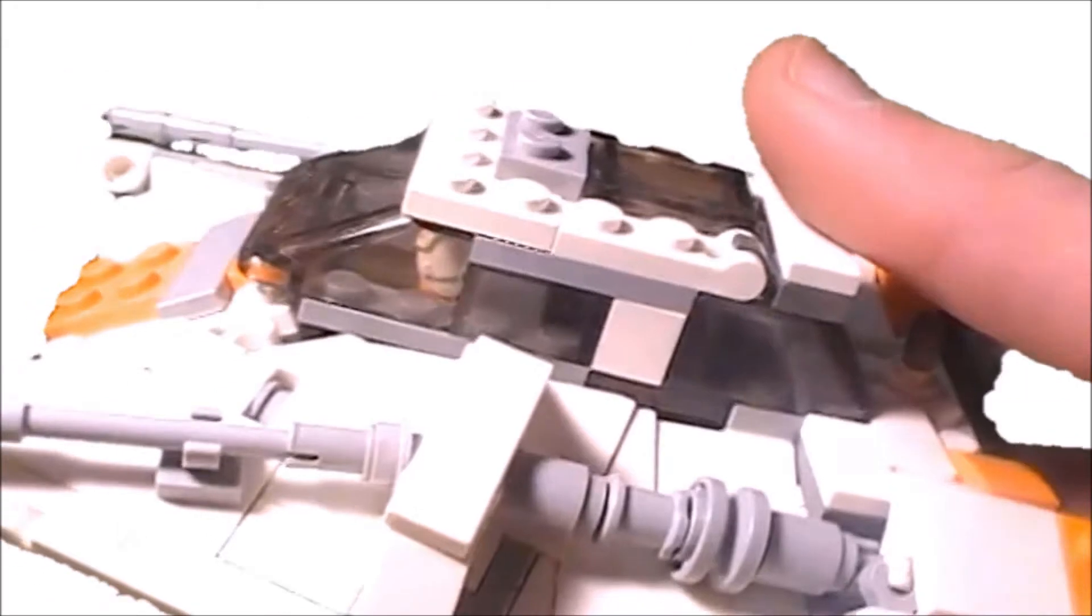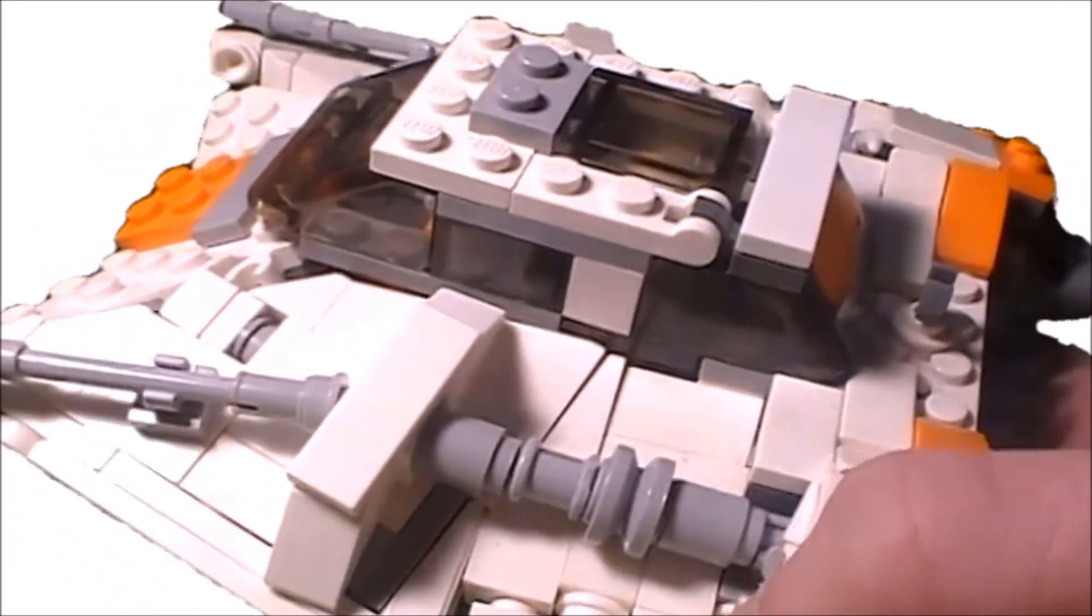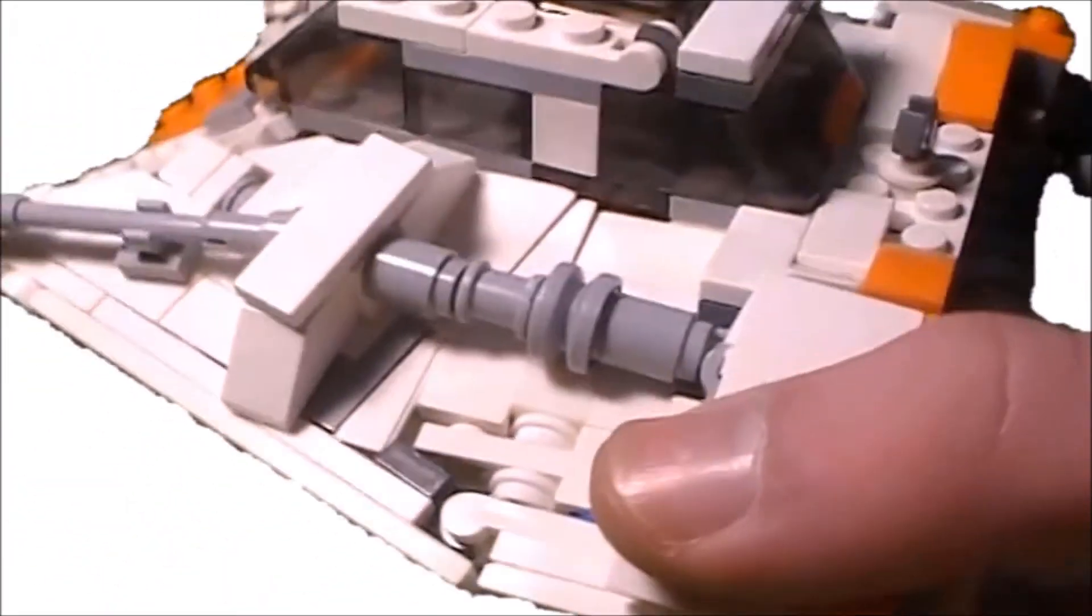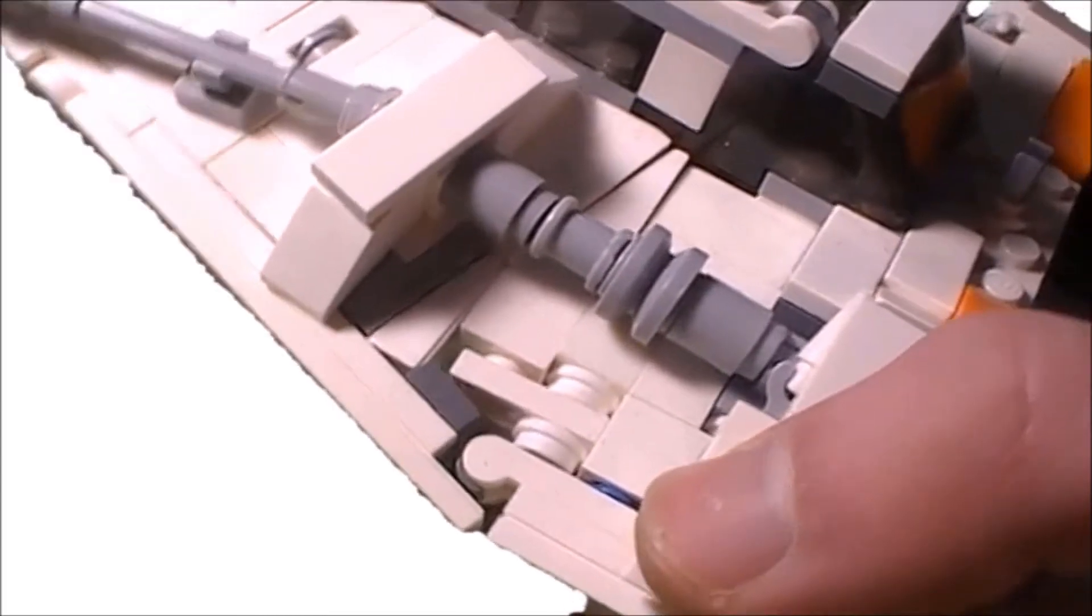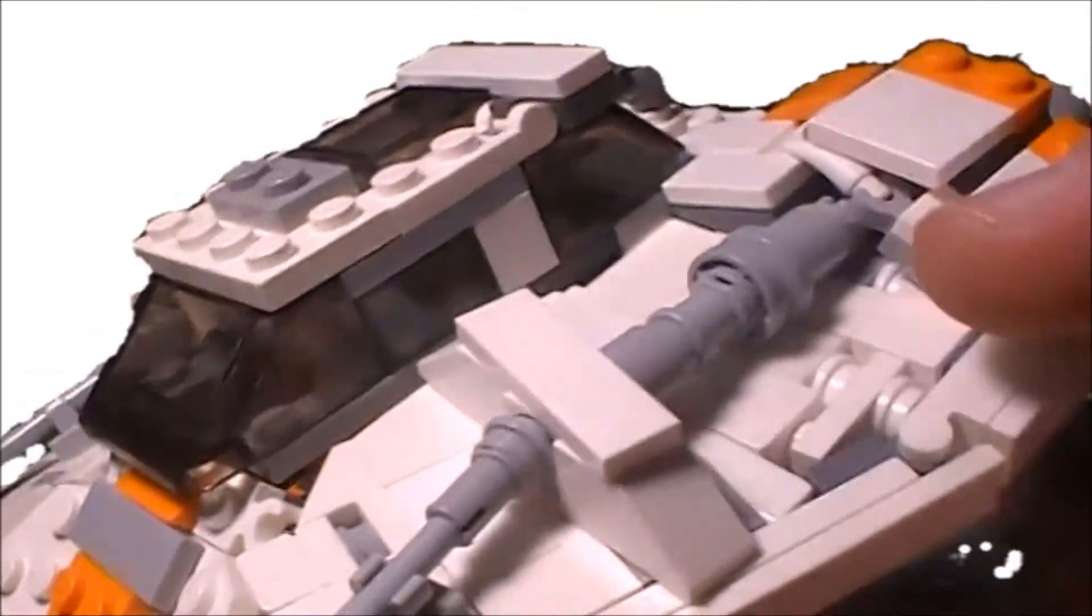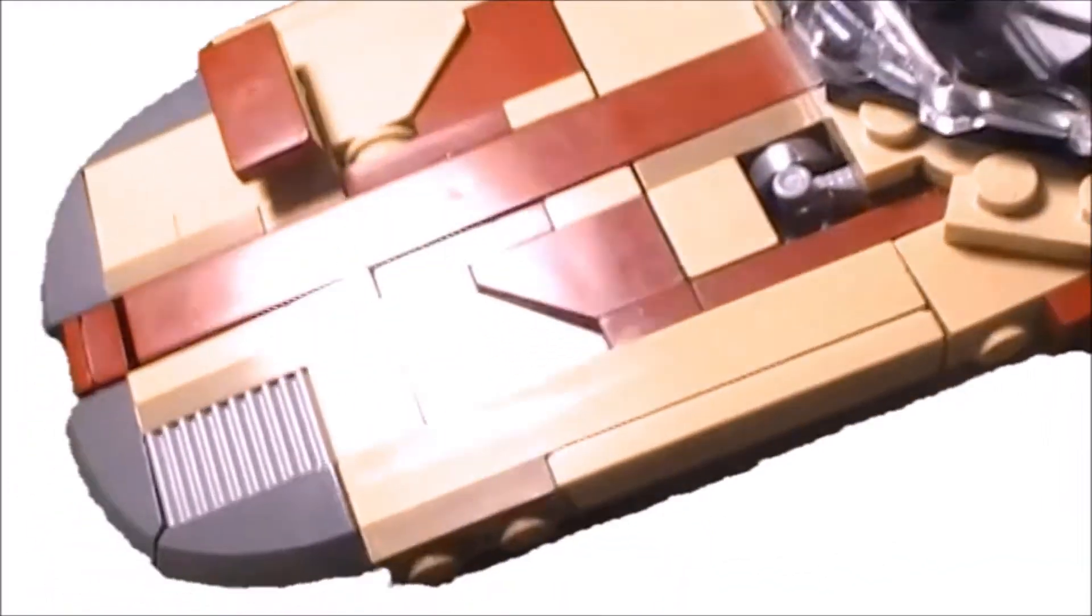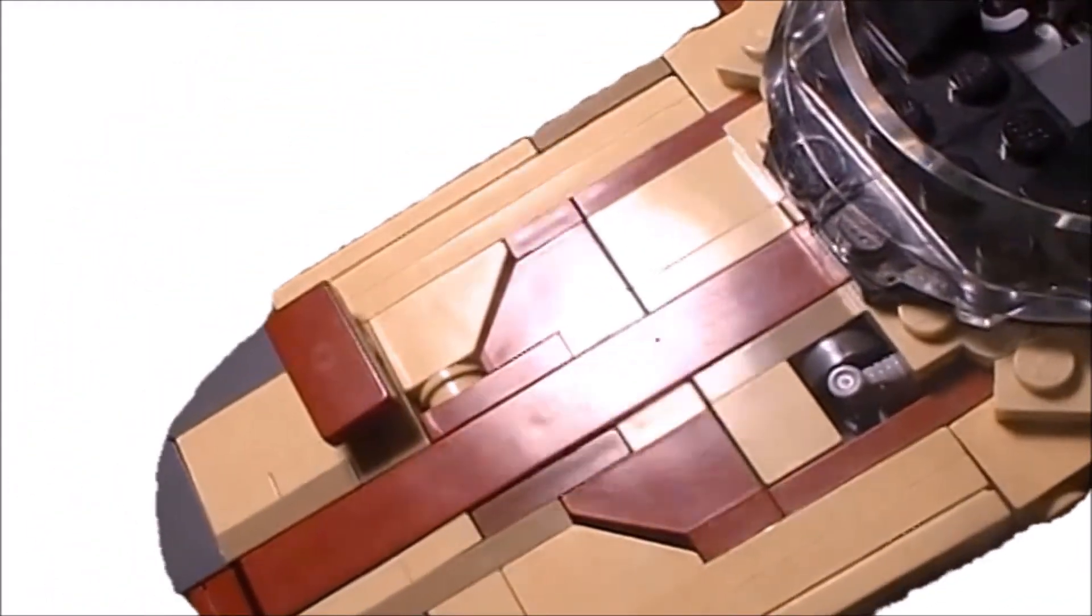When we look at some of my builds, such as the Snowspeeder, we see a lot of snot. Here we can see the use of pins to give it about half a LEGO meter more, and the use of mini headlight bricks. So too can we see it here on my Landspeeder, using some interesting measurements to take bricks and make stripes.